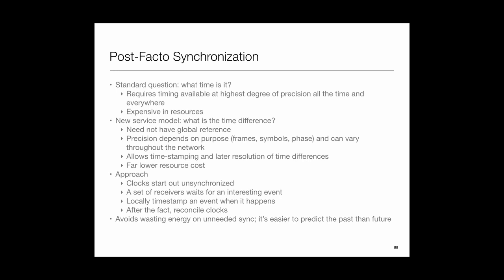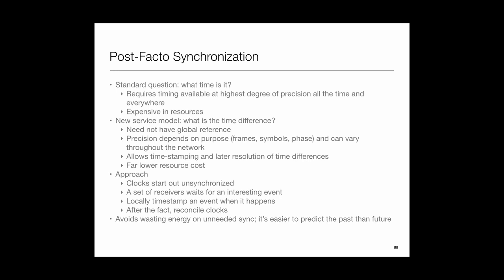Now what you could do is synchronize after the event has happened, but keep track of how much delay happened in that process when the event was reported. Then you learn your drift, and use that drift to go back in the past, because our assumption that drift is stable, that is, clock offset is changing linearly over short time intervals, is equally valid going into the past also. So instead of paying the cost for synchronization all the time, when the event happens, you keep track of the delay from when the event happens, which the sending node can do. Then you synchronize, learn the drift, and correct back in the past.